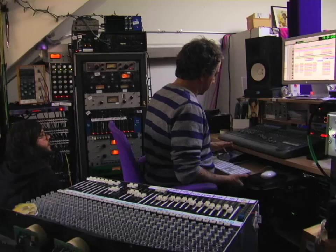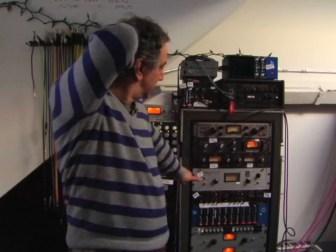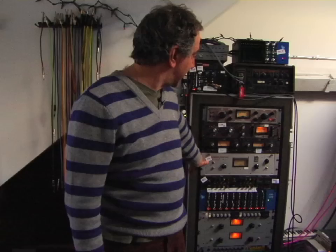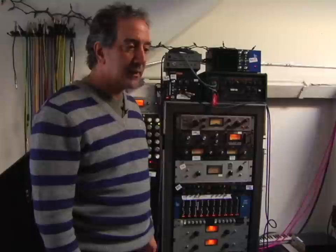We record the records on Pro Tools, but along the way, you're sticking enough quality tube equipment, or just quality equipment, to warm up the sound as you're going into the digital, so you don't lose that quality. That's really important to music. Jay just got this, an old 50s or 60s compressor. It's called a Teletronics LA-2A, and you guys have been using that a bunch, right? Vocals and stuff. Yeah, that's really an awesome piece of gear. All this stuff is handpicked, really just awesome gear.